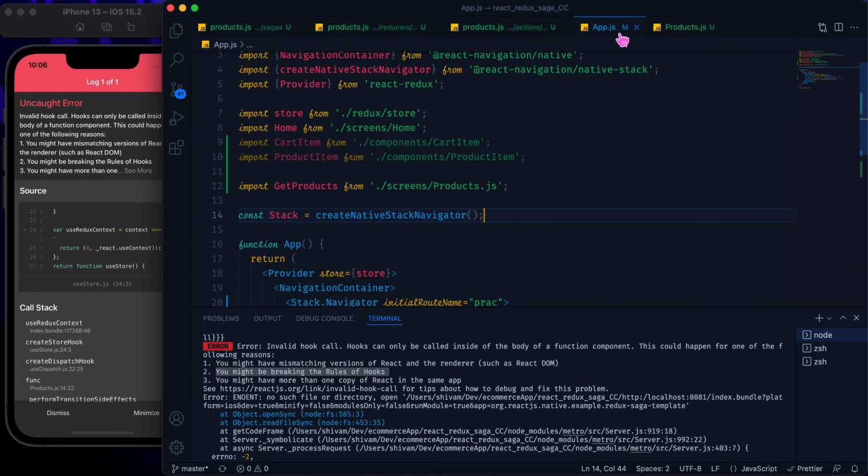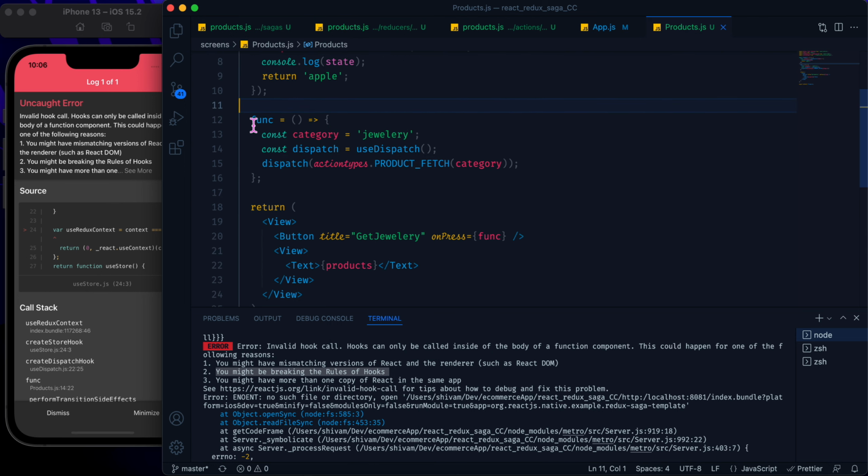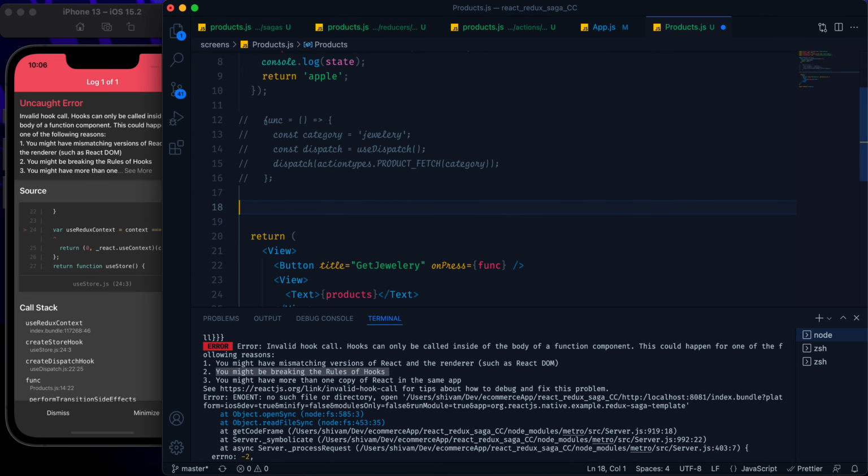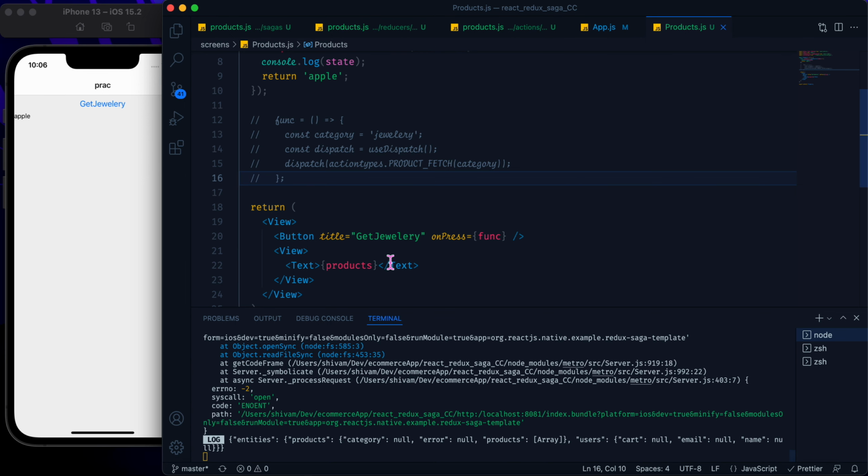Okay, so what am I doing wrong here? Inside a regular JavaScript function, I'm dispatching a hook. Like I'm using a React hook. This is not allowed. So nothing can be done as of now. What we can do is use the effect hook. Inside the use effect we can then call dispatch. Let's see if that works, because the rest is fine, right? The rest comes out to be fine.